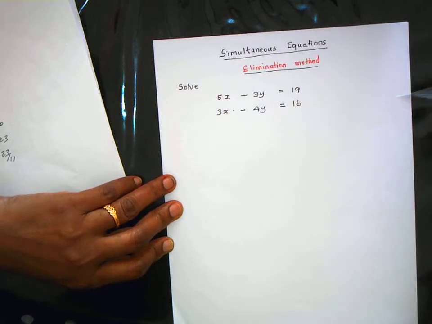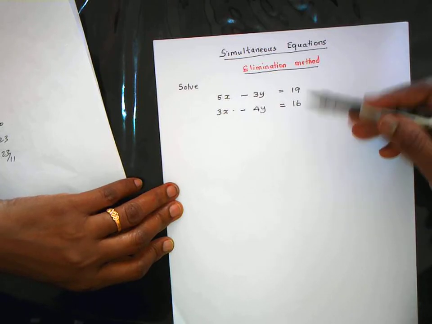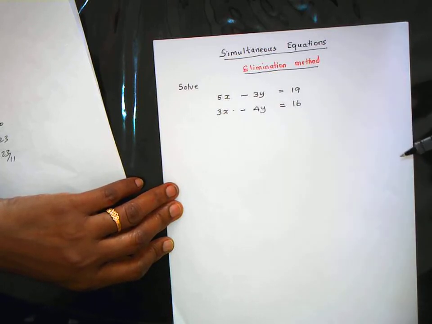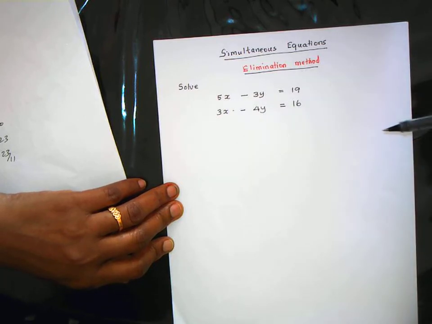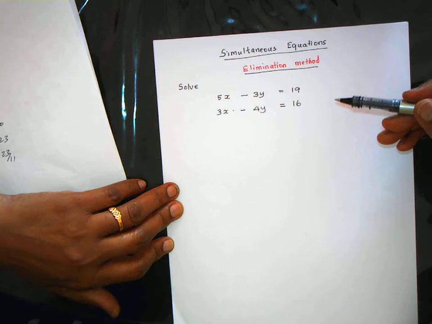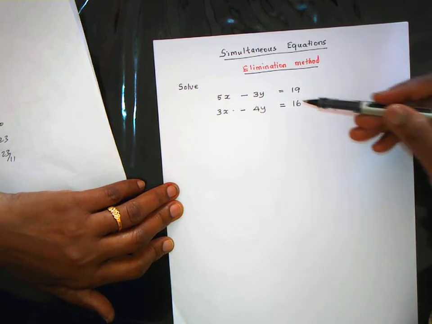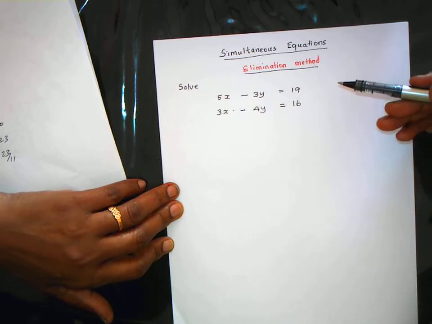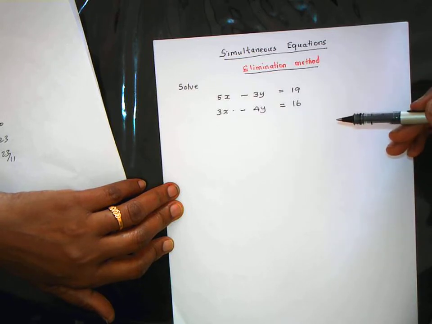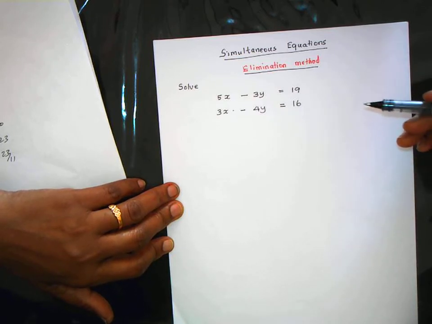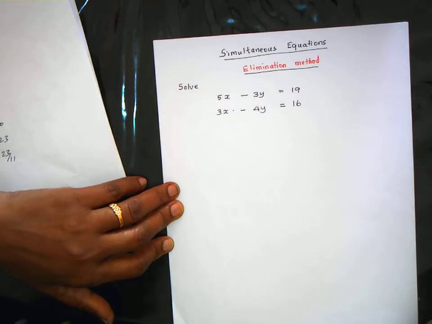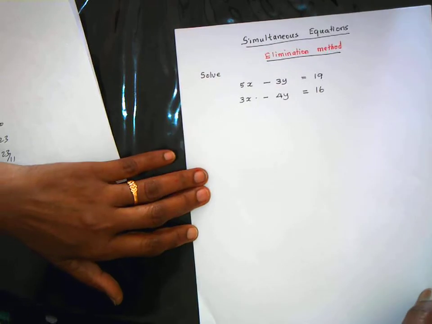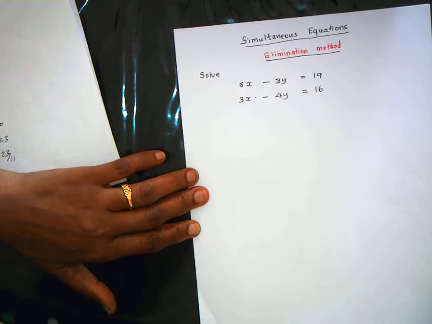Okay, we have two equations with two unknowns, x and y. And now we are going to use the elimination method. The method explains that you have to do some elimination. Here we can eliminate either x or y. In some questions x may be easier to eliminate, and y may be easier in another question. So let me start with this question, maybe eliminating x, because there are no negatives, it looks easy.